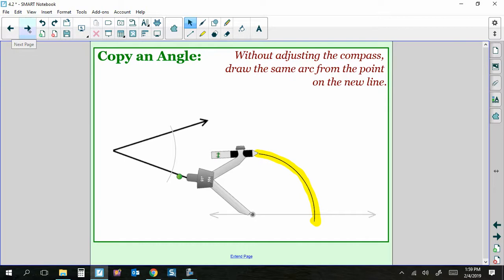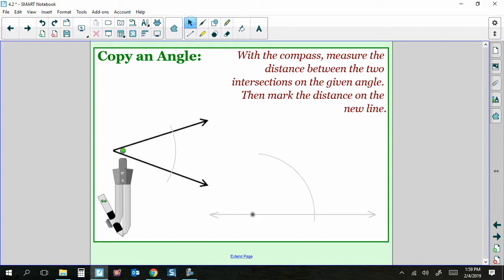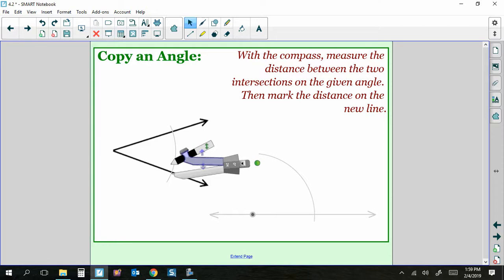The next step, step 4, now we're on the bottom row, you are going to take your compass and measure how wide this is. So we're going to put 1 and 2. The reason this is a step is that you're actually making a triangle with your compass and the 2 sides of your angle right there. So here's side 1, side 2, and side 3.